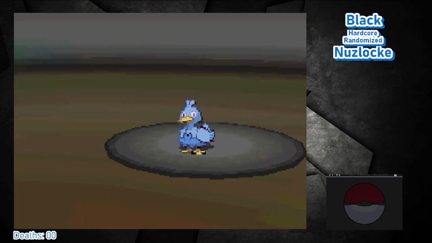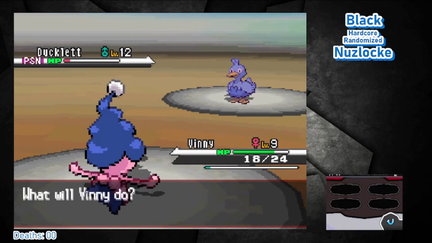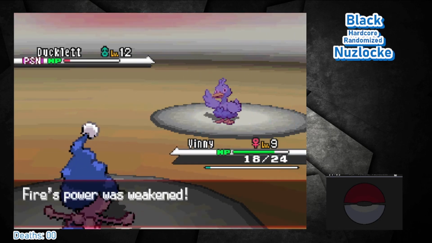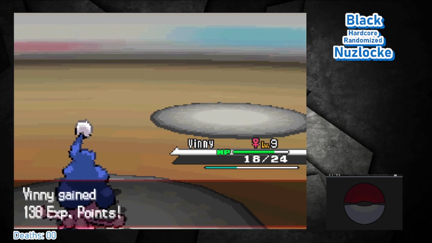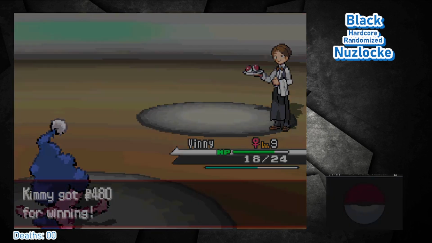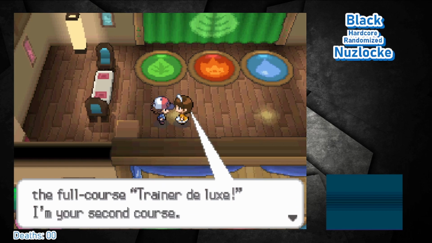Come on. Okay, no. Another one. There we go. Water Sport? No, I was totally gonna use Ember on this Ducklett. What was I thinking? There we go. Ducklett's dead. A loop through to level 9. Okay, cool. Okay, there's only two trainers in here, which isn't bad.